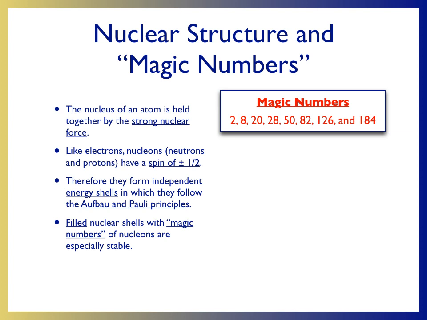A good example of a stable nucleus that has a magic number of nucleons is the helium-4 nucleus, which has 2 protons and 2 neutrons. We know that the helium-4 nucleus is also an alpha particle. The reason why the helium-4 nucleus is lost during alpha decay is because it's a very stable piece that a nucleus could actually lose.